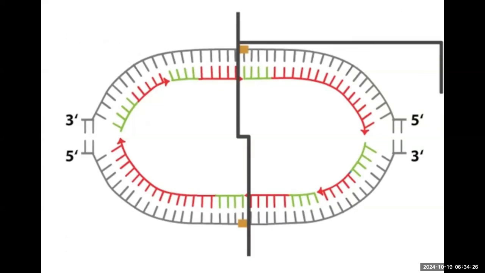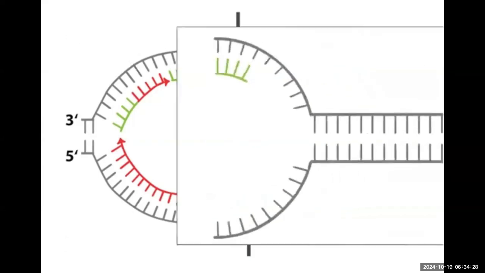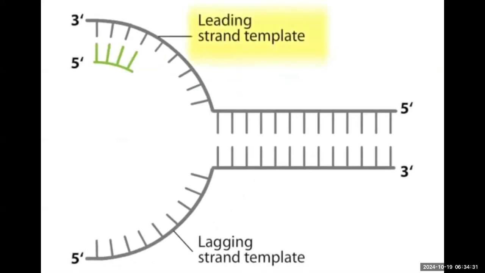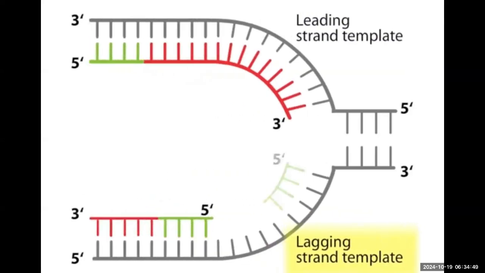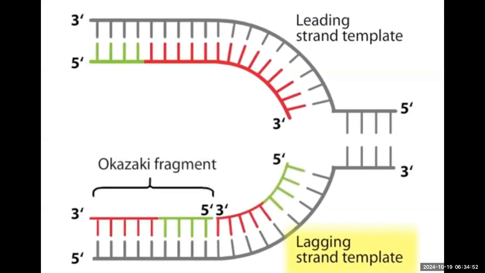At each growing replication fork, 2 new DNA strands are made. The leading strand is synthesized continuously from a single RNA primer. It grows in the 5' to 3' direction, the direction of replication fork movement. The lagging strand is copied discontinuously from multiple primers, resulting in a succession of Okazaki fragments. Although the direction of DNA synthesis is opposite replication fork movement, the overall direction of lagging strand growth is toward the replication fork.